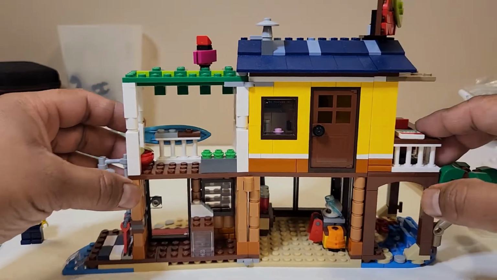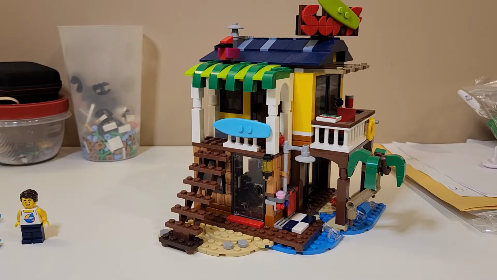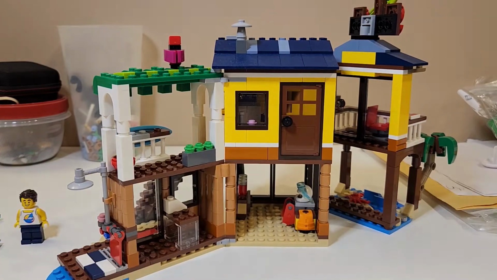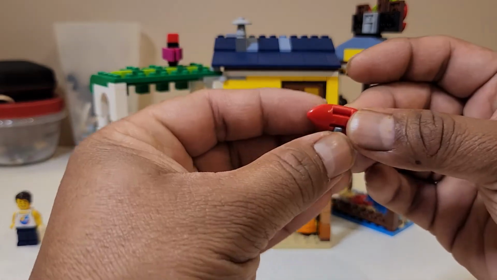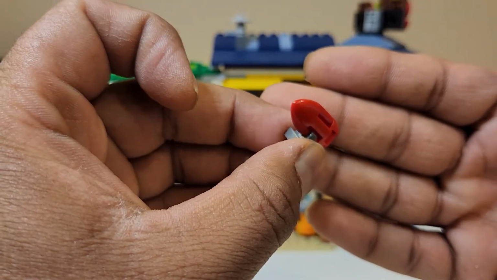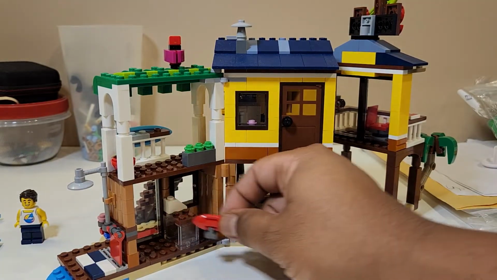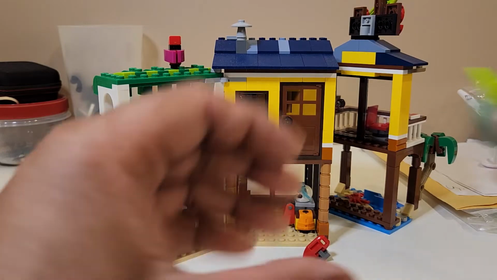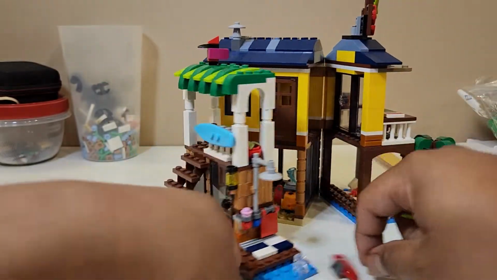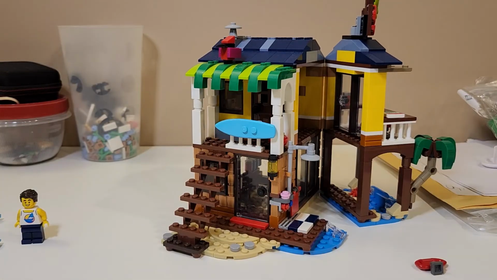Now, since this is a surfer beach house and it has a shop, I personally think this is too bare. So I want to include more details in it. So what I've done is I have this lifesaver, the one that is used on series like Baywatch, and I have attached it to a clip, so I'm going to put it right beside the till. Similarly, I have a few surfboards, so again I put them on a clip, and probably what I am going to do is I'm going to put them outside the store, so there you can buy those surfboards right there.